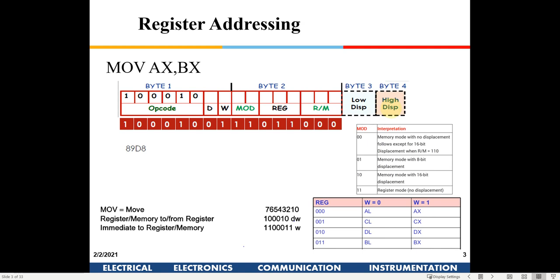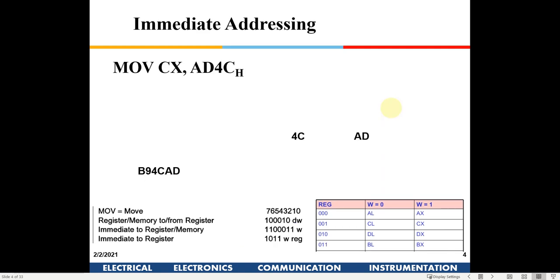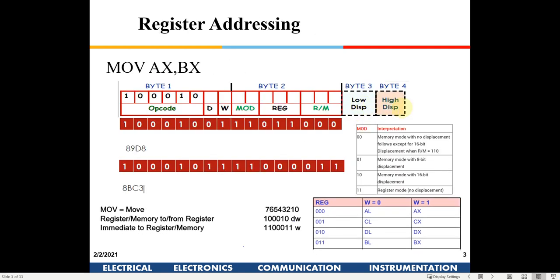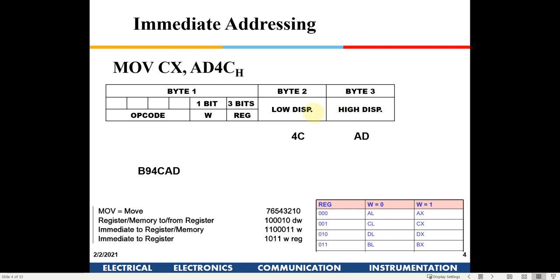Because the nomenclature has been given like that, we are calling it displacement, but otherwise this is actually carrying the data which we are going to move into the registers. So don't pay too much attention to the nomenclature of these registers. In one more example we'll see where it is used as a displacement. We will see that.